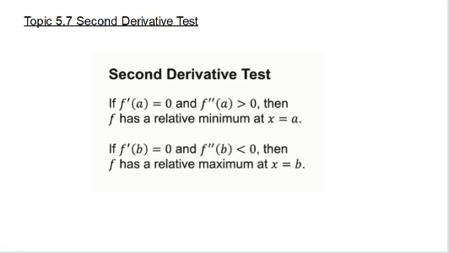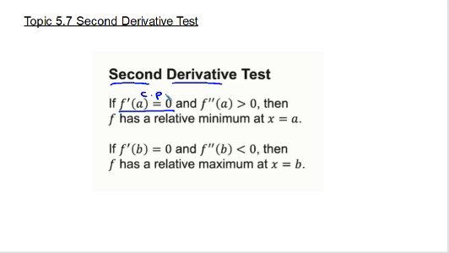All right, today we're going to start working with the second derivative test. And this is a great test if you have functions that you can get a first and second derivative fairly easily. But I want you to notice something here. This should look familiar. This is our critical point.